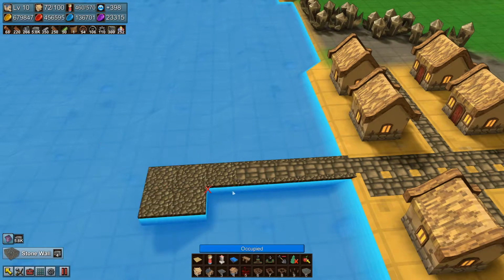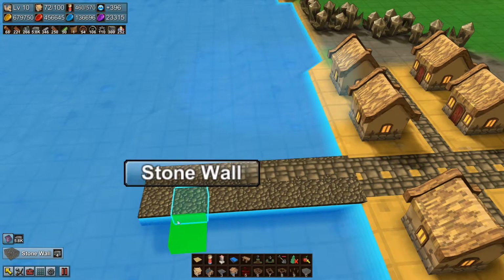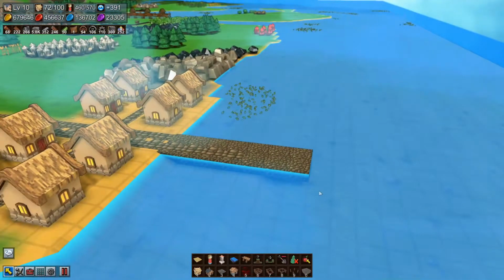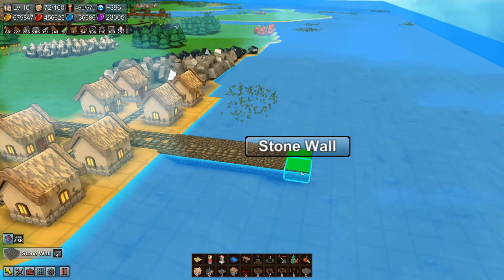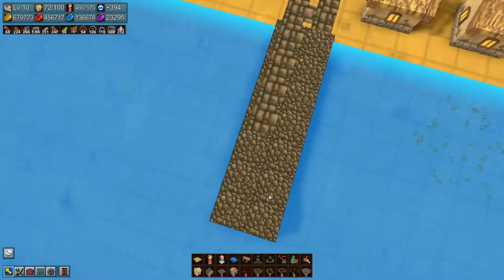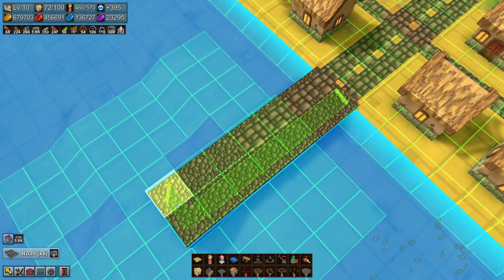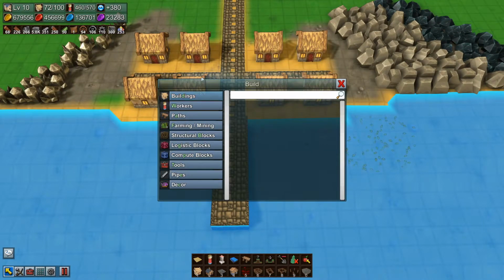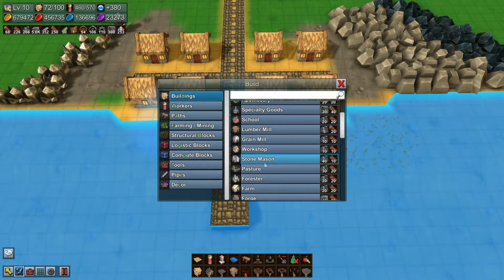I think the stone wall looks better, especially if I make it just sort of touch the ground and it's not raised like that. That looks quite nice. And then maybe a little fishery. Why not?